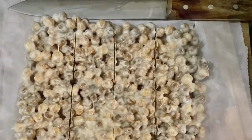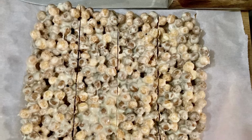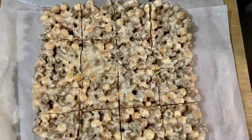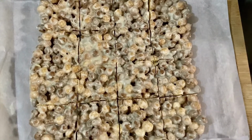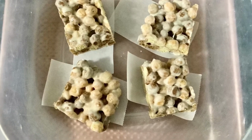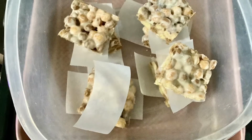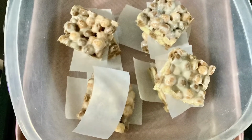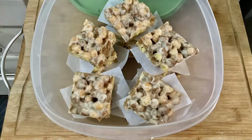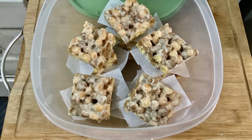And for about 30 minutes in the freezer, you can just pull that parchment paper right out of the pan. And here's where I like to cut them. I like to go cut them in half, and then half again, to the point of where I get 16 squares. When you're storing these, what you want to do is put down little pieces of parchment paper underneath each one and on top of each one. That way they're not sticking together or sticking to the container.